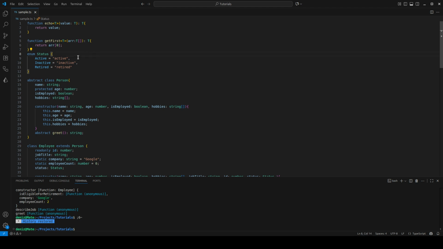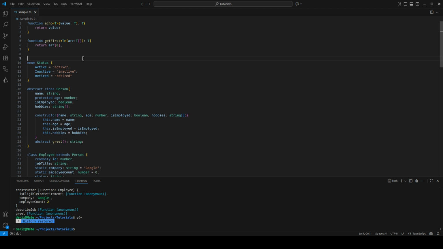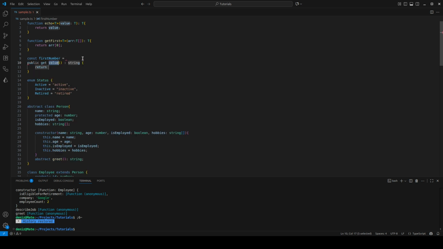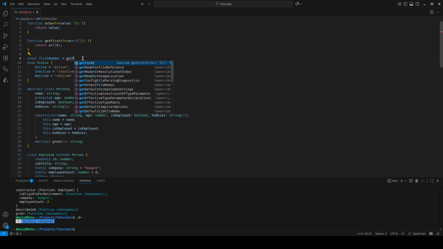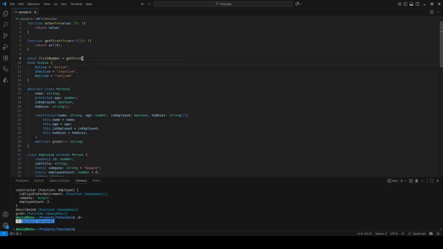Let's try calling this function with some sample arrays. For example, let's create a new variable const firstNumber and getFirst.